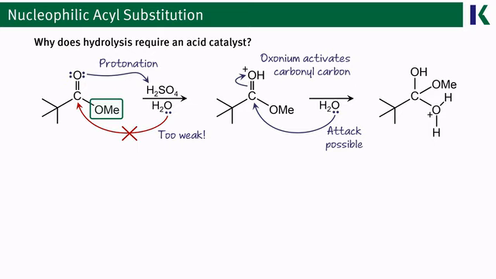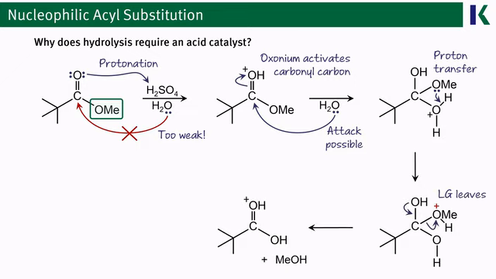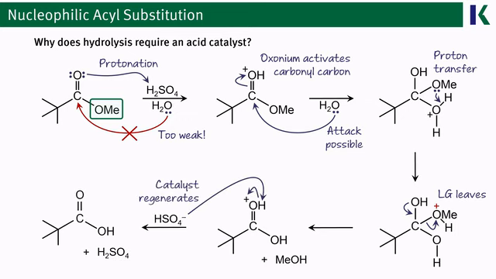Therefore, in order to drive the desired reaction forward, the proximity between these two potential leaving groups allows for a reaction hack, if you will, in the form of proton transfer. Given the positive charge on the oxygen of water, it can easily be deprotonated, transferring the proton over to methoxide. Now methoxide will be a much more stable leaving group when it is forced off to reform the carbon-oxygen double bond. While this was the final step in the earlier reactions under basic conditions, because we required an acid catalyst for the hydrolysis reaction, the final step added to our nucleophilic acyl substitution mechanism is to regenerate that catalyst, leaving us with an OH group, making the product here a carboxylic acid.